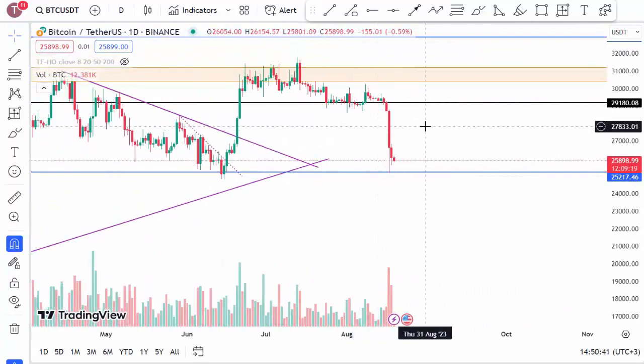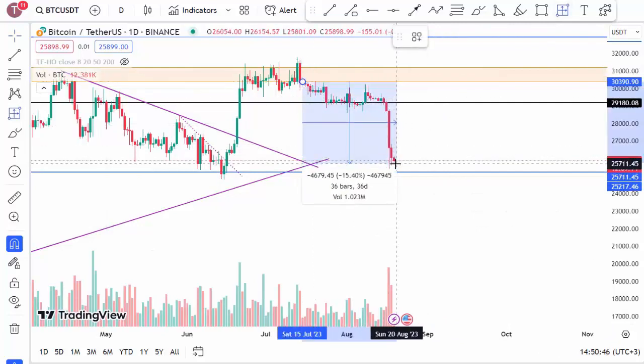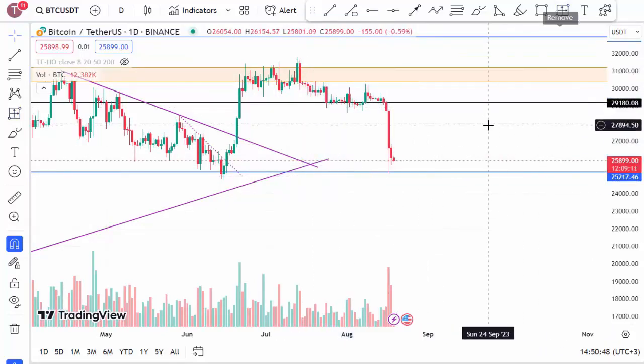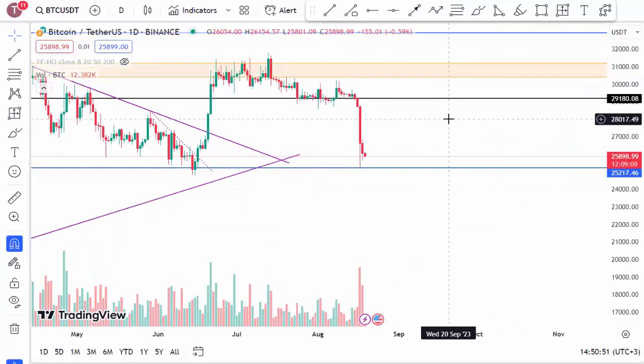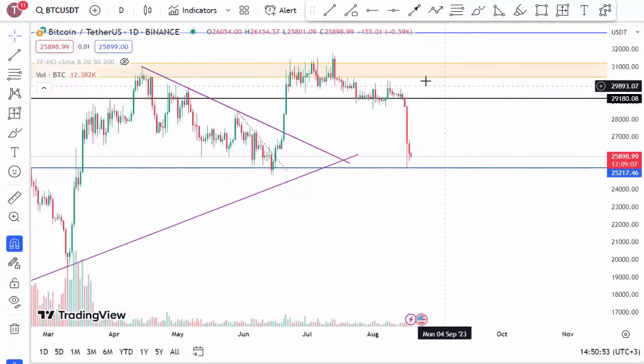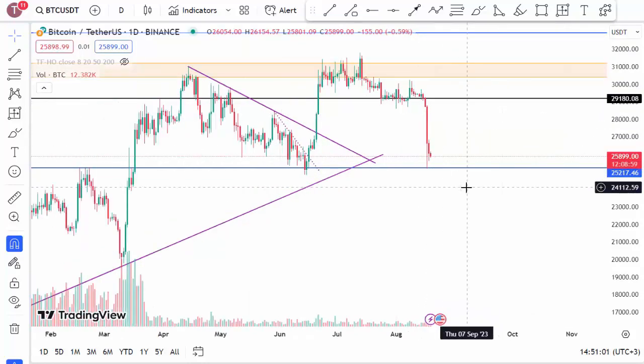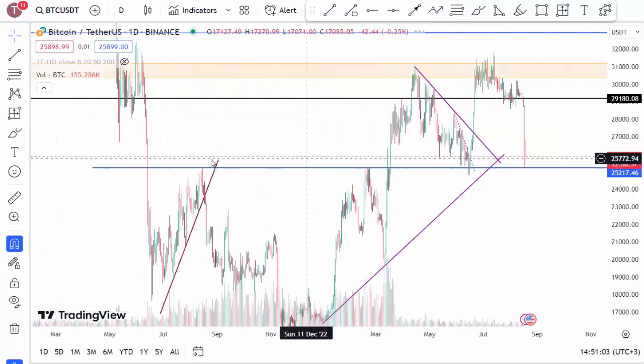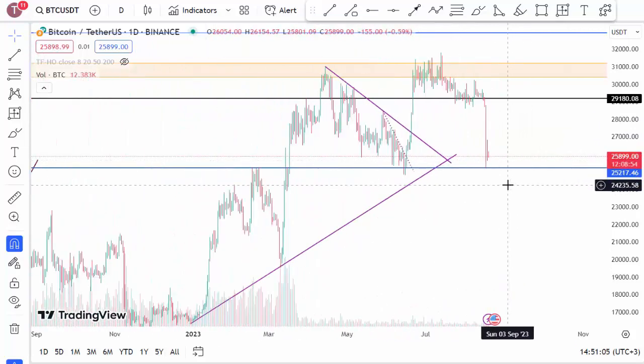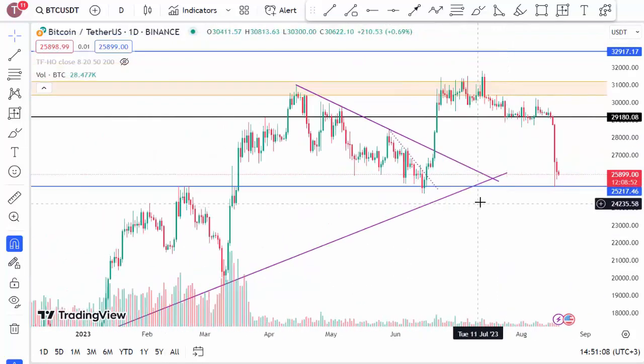However, my friends, there was a sharp decline due to a notable and large sell-off. We can say that this decline occurred when a significant sell-off took place. We can even predict that there was a decline of around 10 to 15% in this section. Along with this, the level of $29,000 was important to us. As it was breached downward, it wasn't good news, and it dropped to $25,000.